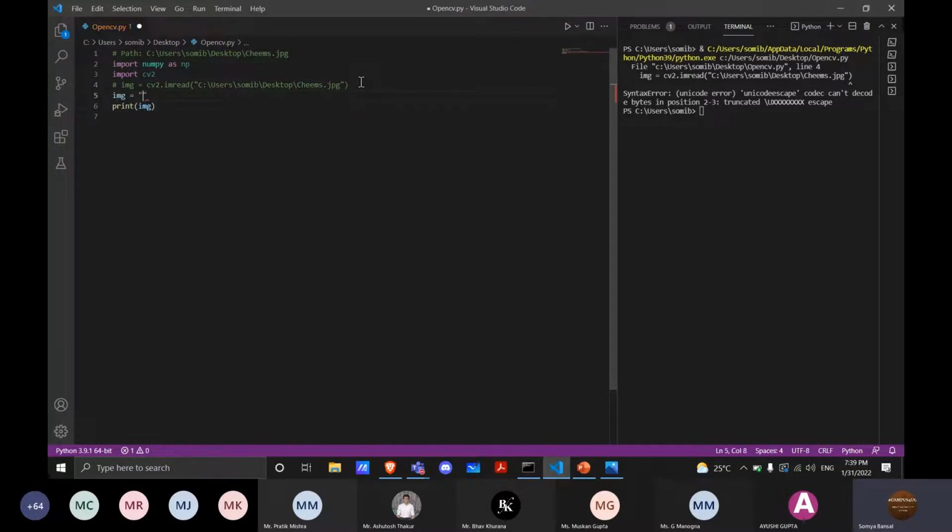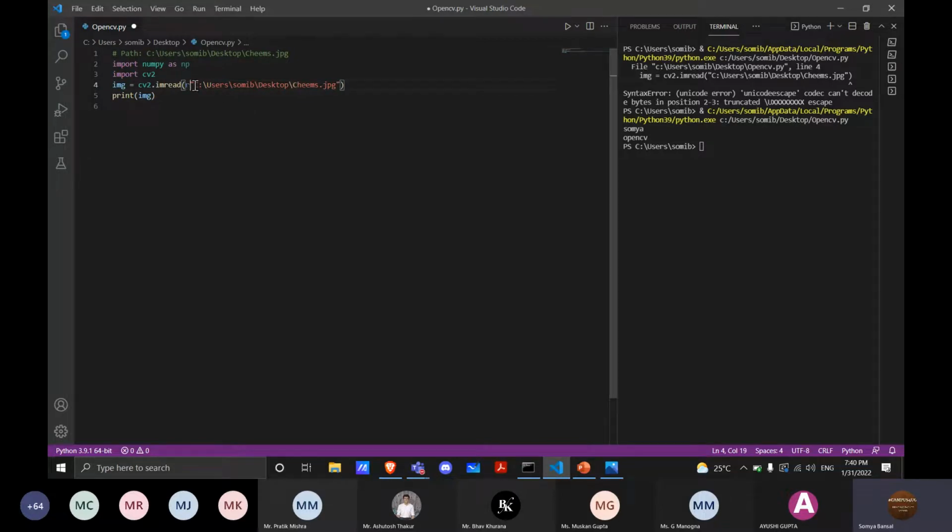Suppose I have a string where I pass some random stuff, and if I print it, it just prints them on two different lines. So this \n acts as a new line character. So there are some special characters with a backslash, and they are not treated as a usual string, but instead they have a specific function. So in order to avoid that, we place an R over here.